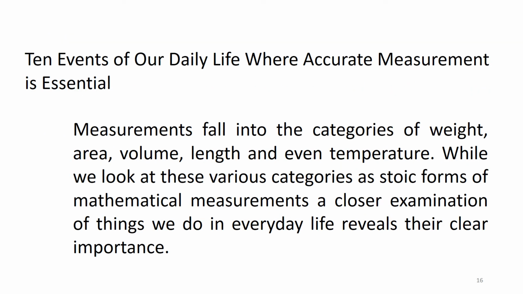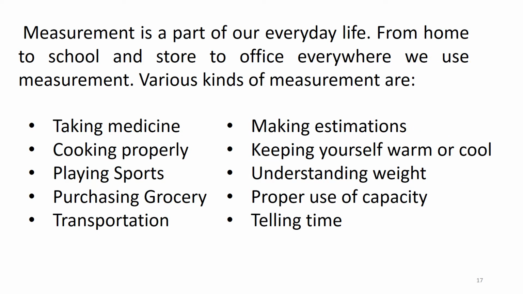10 events of our daily life where accurate measurement is essential. Measurements fall into the categories of weight, area, volume, length, and even temperature. While we look at these various categories as stoic forms of mathematical measurements, a closer examination of things we do in everyday life reveals their clear importance. Measurement is a part of our everyday life. From home to school and store to office, everywhere we use measurement.